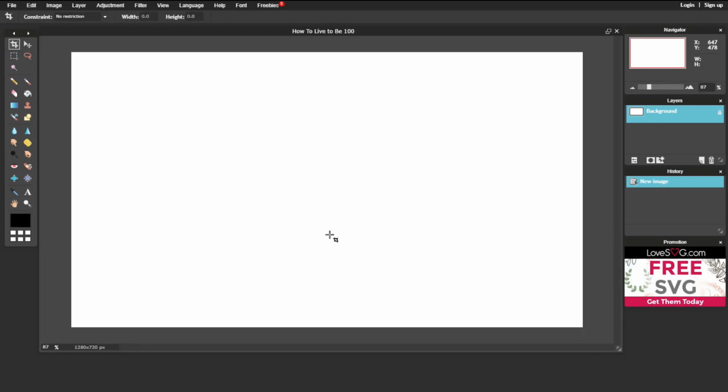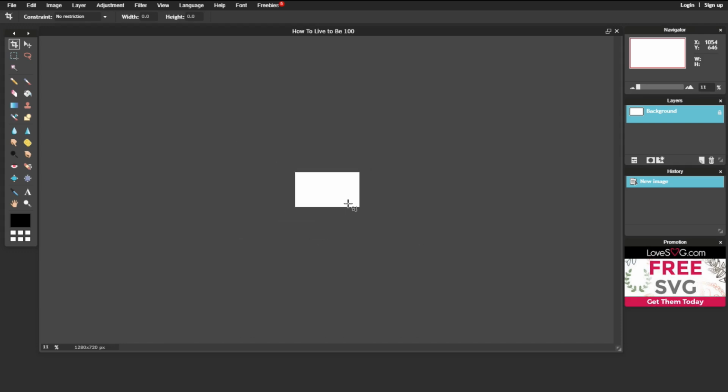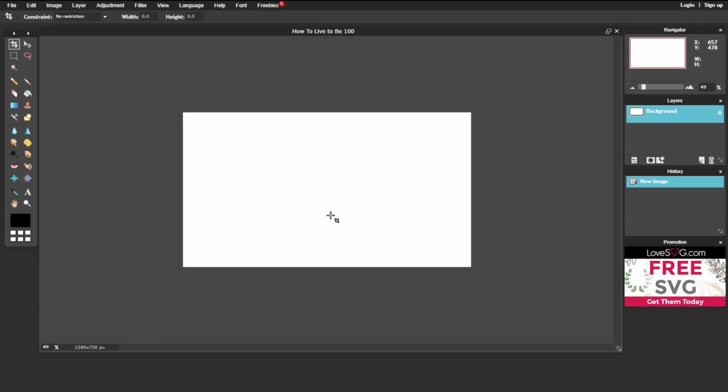So here is the image, and we can actually scroll, which changes the size of the image. So if we scroll out, then we can see a smaller version of the image like it will appear in YouTube. And if we scroll in, we can do some of the more intricate editing.